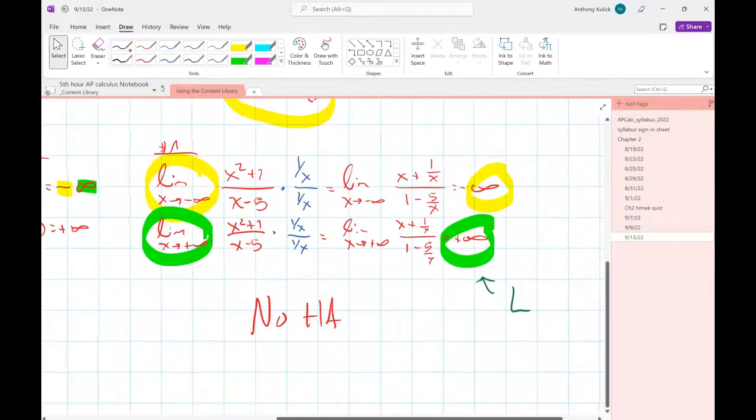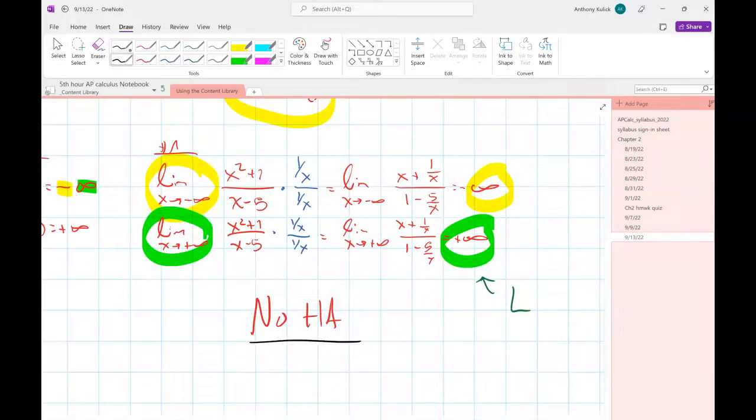Yes. Okay. And then what would our answers be? Like negative infinity or positive? Oh, your answer is no horizontal asymptote. Yeah, but let's say for example, if this was 5, you'd say y equals 5. And if this one was like 7, you'd say y equals 7. Okay. You know, that's all.